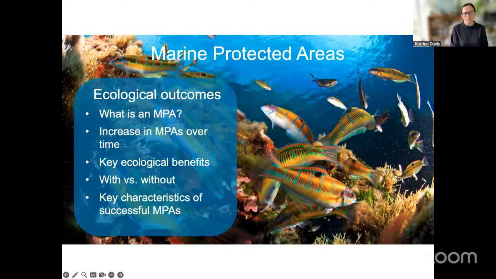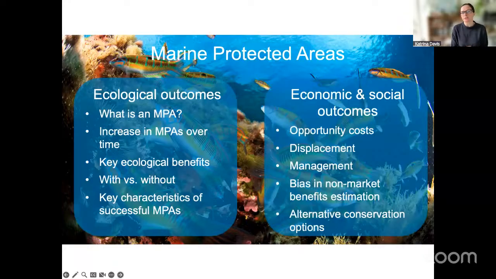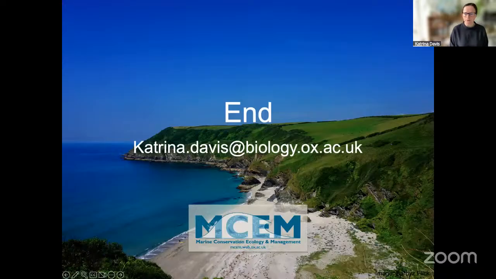We've spoken about what a marine protected area is, what we expect to see with marine protected areas, and then some of the economic and social outcomes, which can be really strong benefits, but also really strong costs related to opportunity cost, displacement, and the cost of management, and the difficulties with estimating all of these outcomes. And I will leave you all there and hope that you have the most wonderful rest of this conference or workshop.